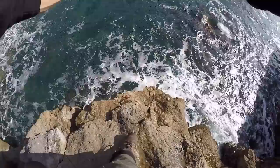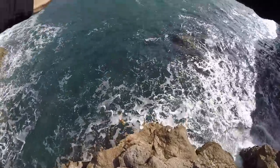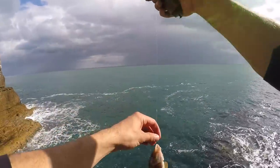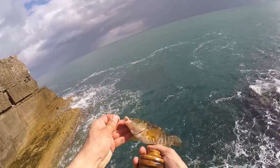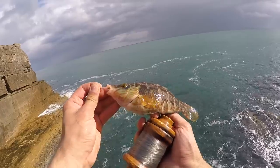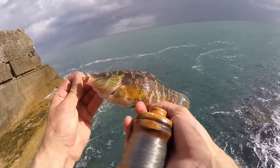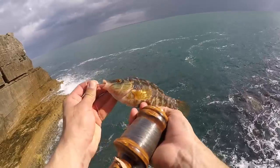Oh, it's a wrasse. Yeah, wrasse city. These are amazing fish. Just looks wise, a bit too small to eat again, but this is a corkwing wrasse, guys. See the beautiful colors on it? They're almost like a mini grouper. I've never eaten one. If I catch one a little bit bigger, I might try one, but look at the stunning colours on that. About the same size as my hand line.